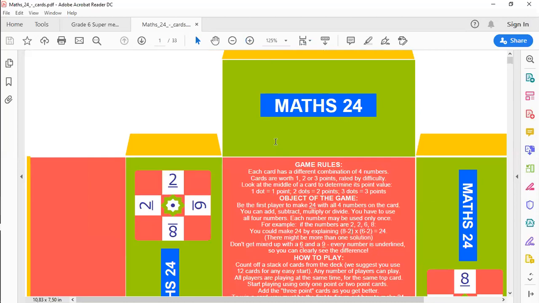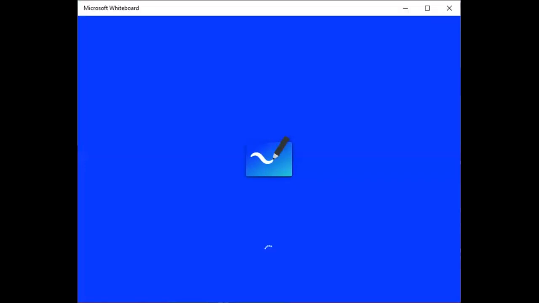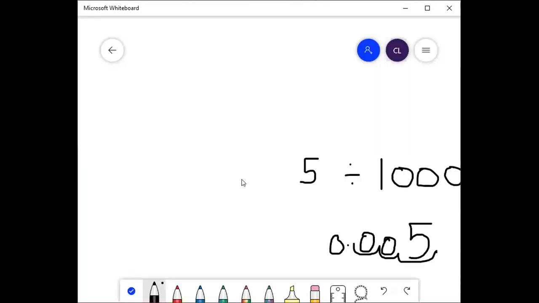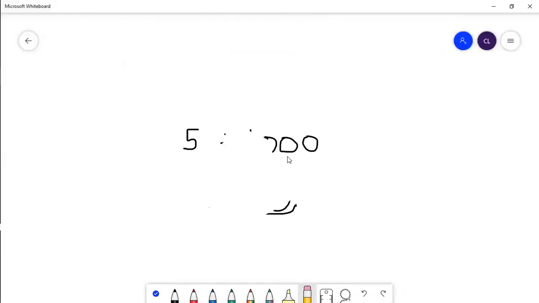Let me go to the whiteboard. Where's my whiteboard? I opened it. Right. Whiteboard. Okay. Let's just wait for the whiteboard to open up a bit so I can show you how it works. Is it opening up? It's taking some time. All right. Okay, good. It opened up for us. Beautiful. So there's information from the past lesson. Right. Let's do this.